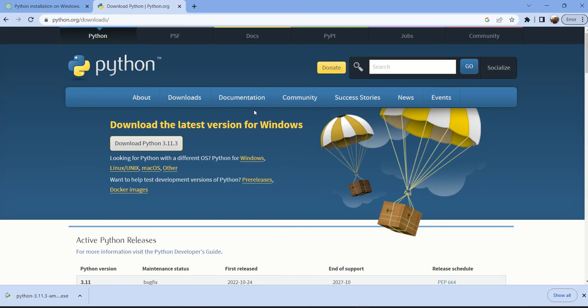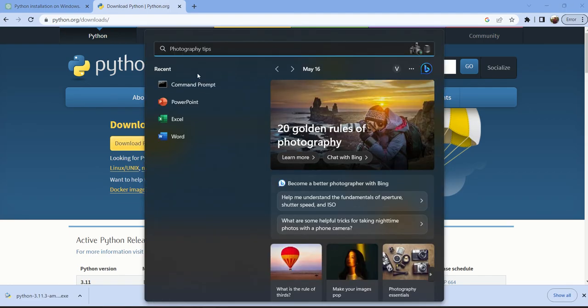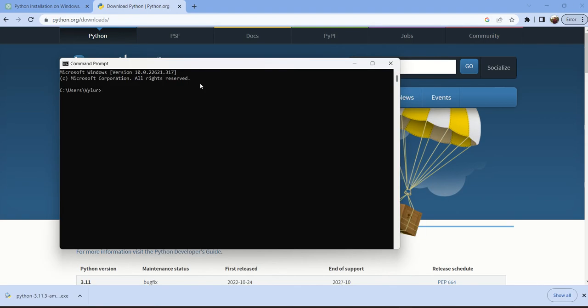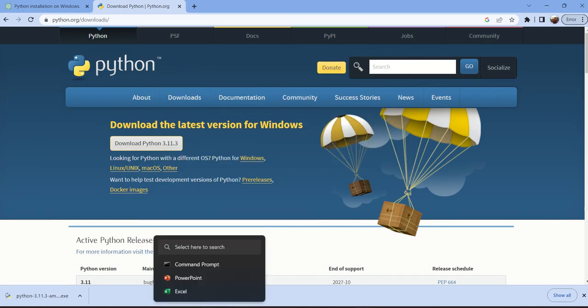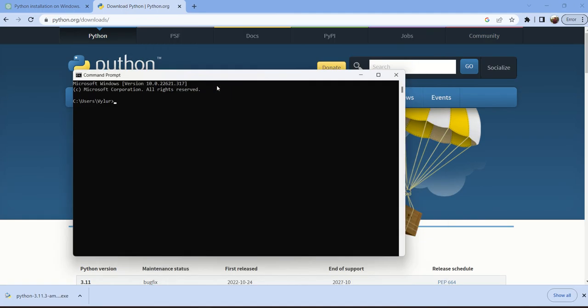In order to check that, hit on this, open your command prompt and type systeminfo. This is the command. If you give systeminfo, it will tell you whether your system is 64-bit or 32-bit. Based on that you can choose.